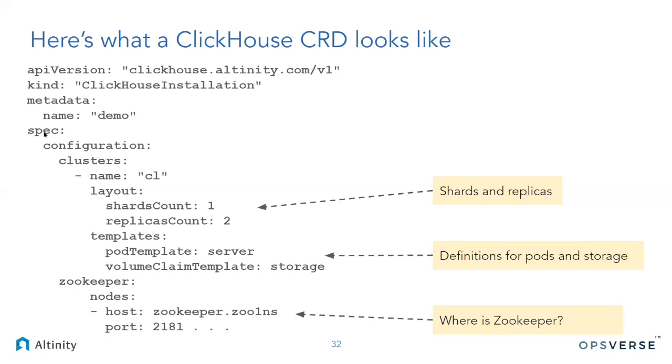So with this operator, it's relatively simple to set up complex clusters inside Kubernetes, and then to be able to not only run them, but then to make changes to them: extend storage, add or remove replicas, change the ClickHouse version. All of this can be taken care of simply by making changes to the resource definition, this one right here, and then resubmitting it to Kubernetes, and the operator will make the changes for you.